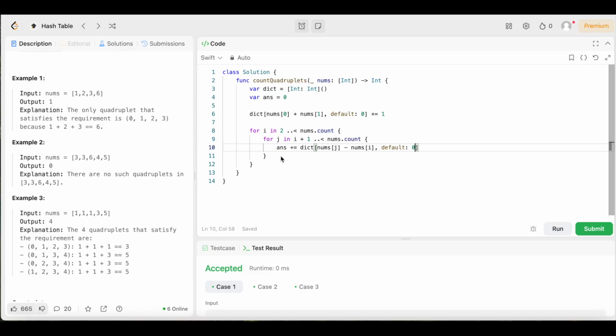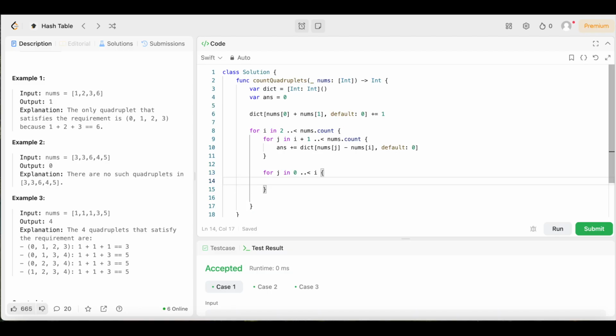Now we need to come underneath this second for loop, this nested for loop. So we're coming up underneath this one, and we are going to start another loop, and we're going to loop through all of the elements before i and update the dictionary with the new sum pairs. So to do that, we say for j in 0 dot dot less than sign i.